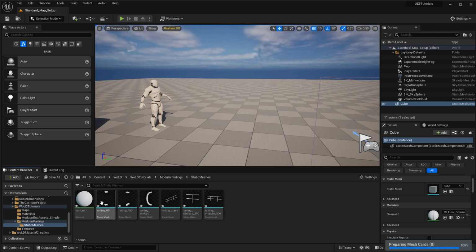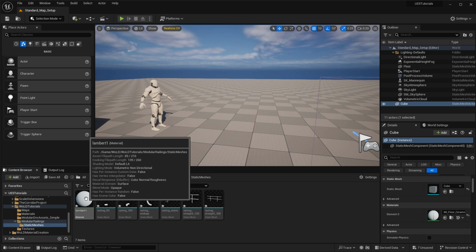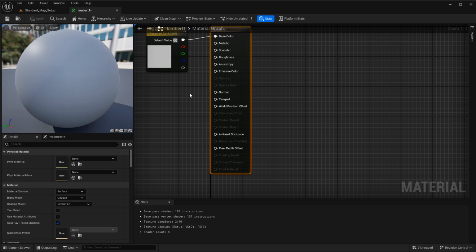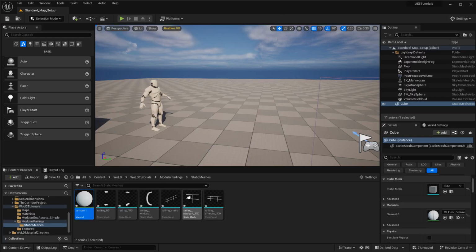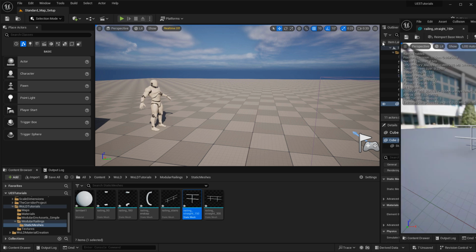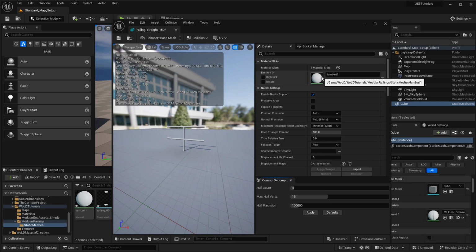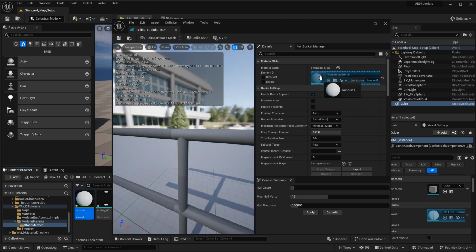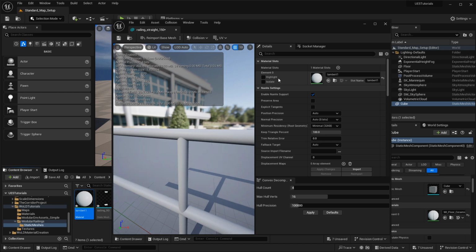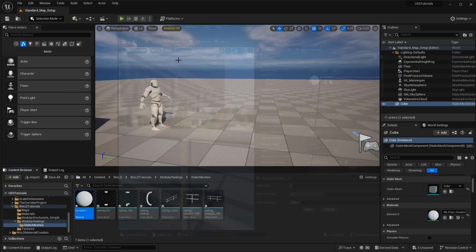And here we are. You can see that I created a Lambert material, which was the name of the material applied inside Maya. And if I open this up, it simply is a constant vector with an off-white color plugged into base color, and that's it. Very simple. And then that material has been applied to all these meshes, as you can see right here, and we'll end up replacing it when we have our own material. But instead of using this world grid texture, it's a lot easier to look when you have this off-white Lambert on all the meshes. All right, let's go ahead and drag all these into the level.